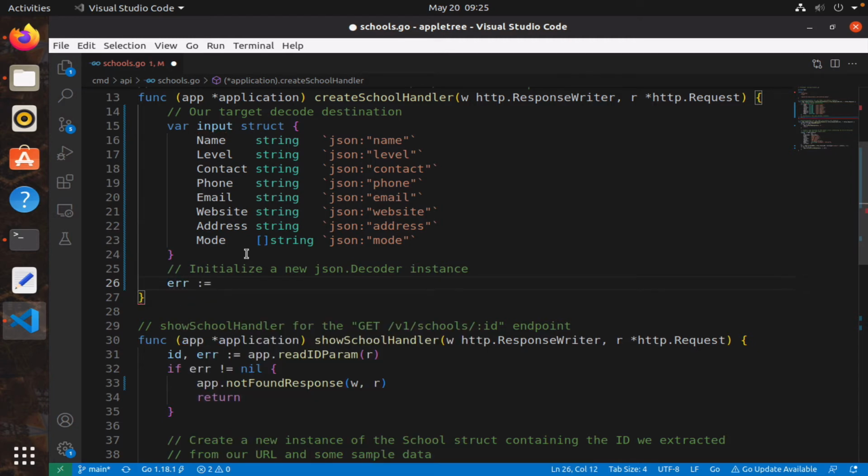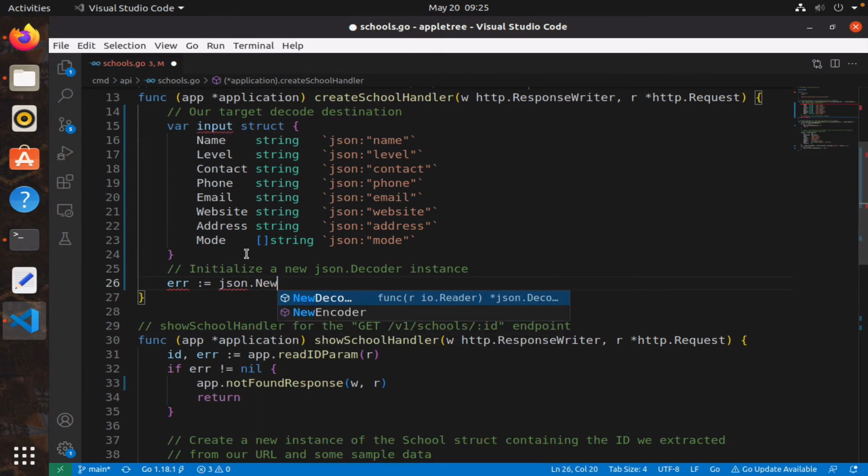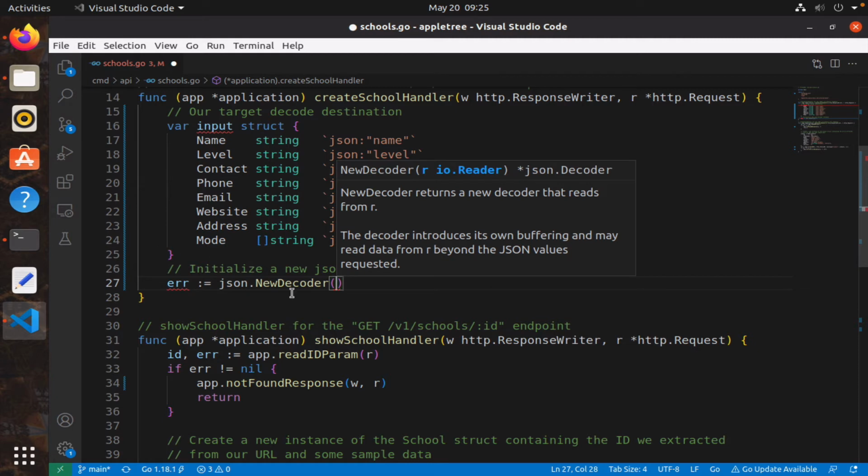The first thing we need to do is create a new decoder. This NewDecoder expects some variable r of type io.Reader, and it returns a pointer to a json.Decoder object.